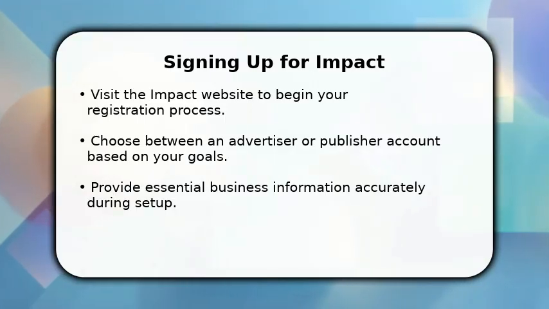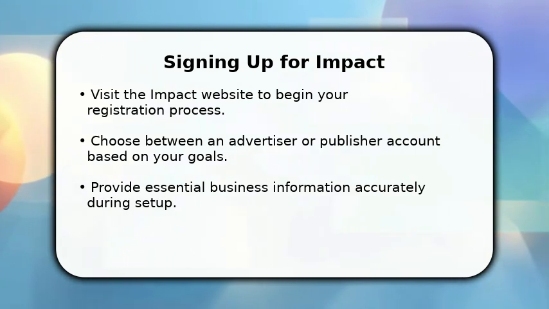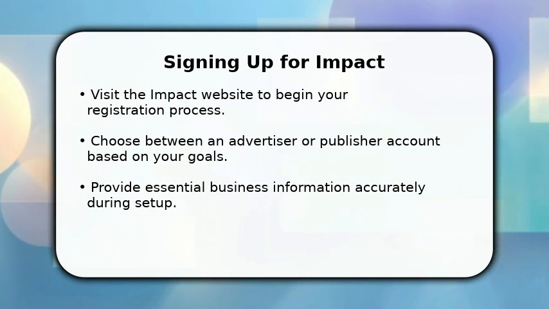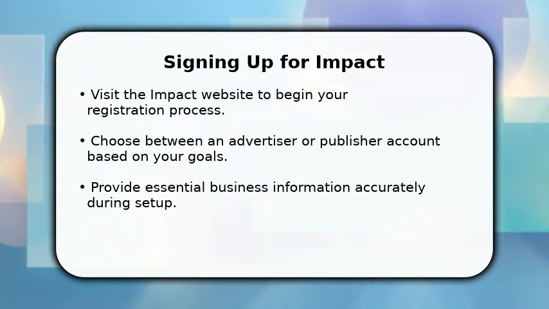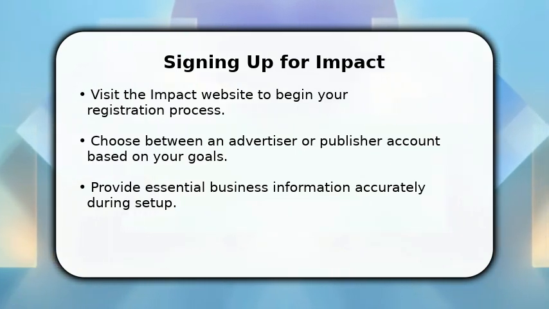In this video, I will explain how to sign up in Impact. First, navigate to the Impact website. You'll then need to decide if you're joining as an advertiser, looking to promote products, or as a publisher, aiming to earn commissions. Carefully fill in your business details, ensuring all information is correct for a smooth onboarding experience. This initial step is crucial for setting up your partnership successfully.